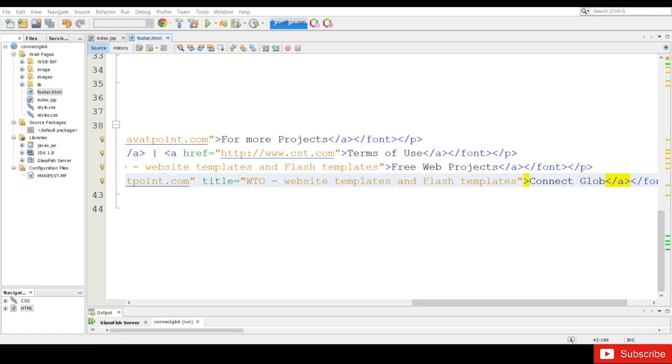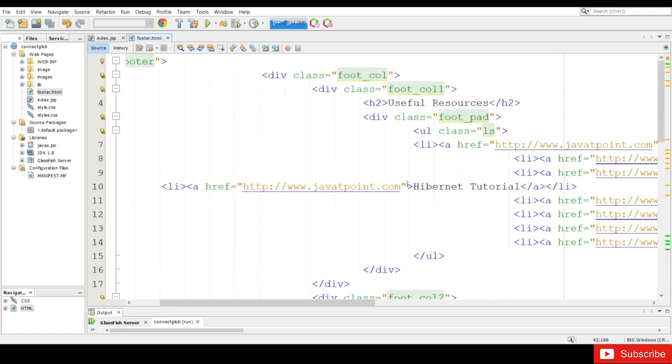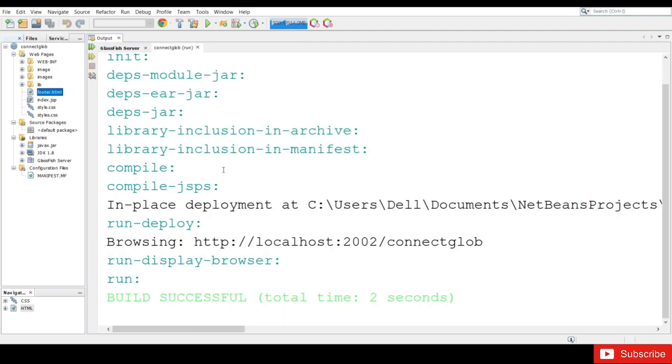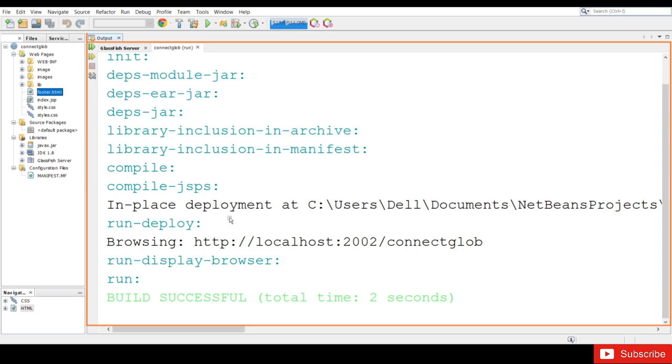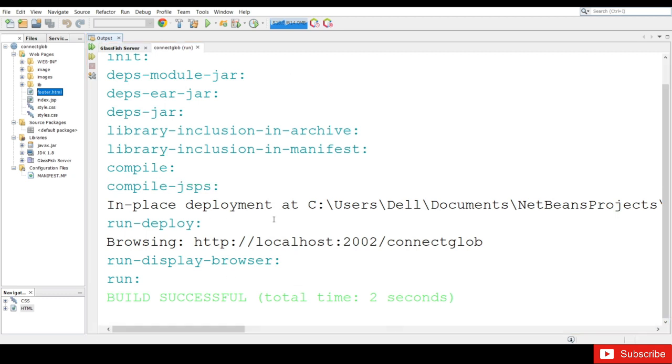In a further part, let us see how I'm going to mention it. And this is the footer HTML, as I told you. I just created it, and let me close this. Okay, so this is the output, and you can check my output is now running also. So that's it about how I'm going to deploy this.